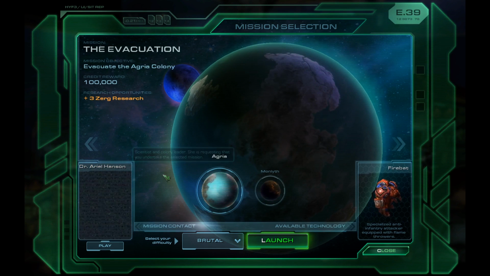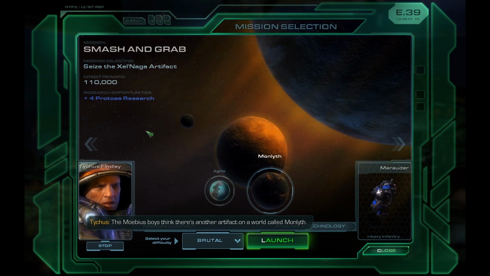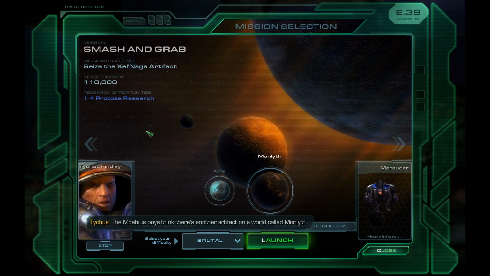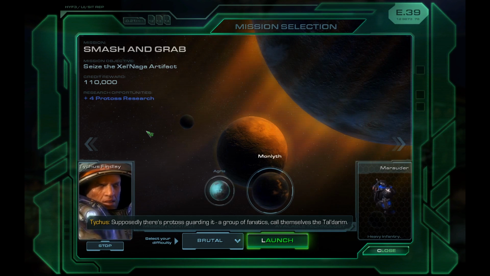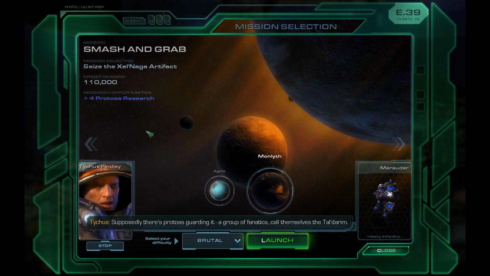So we can help a colony trying to get away from the Zerg, evacuate. The Mobius boys think there's another artifact. See, so what else would that give us? We'd get 100,000 credits, which is pretty nice, but we'd also get firebats, which are okay.